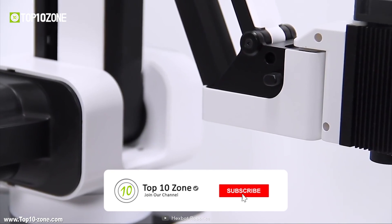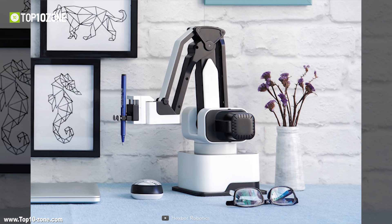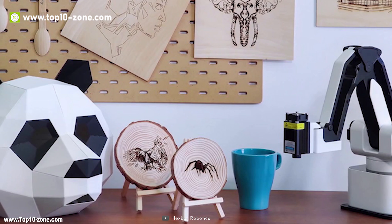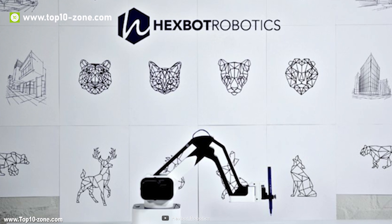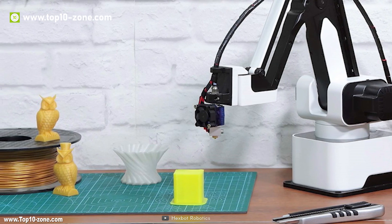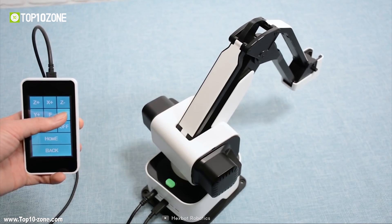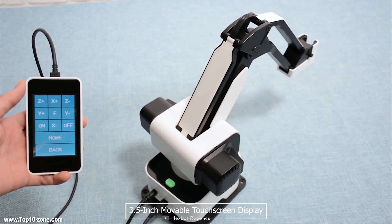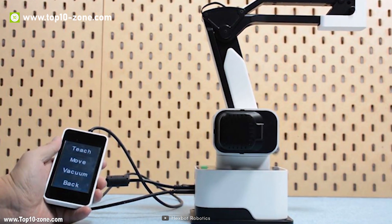Introducing Hexbot, the first of its kind robotic arm — a staple of the modern landscape tackling projects in both the medical field and in manufacturing. Designed for designers and anyone who wants to bring their ideas to life, you can complete tasks of grasping, transforming a drawing into 3D printing, or laser engraving through Hexbot's robotic arm. The Hexbot can be operated by a 3.5-inch movable touchscreen display, which lets you check its status and command the Hexbot with your hands.